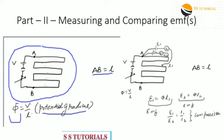Now let us say our potentiometer device has a total wire length L and the supply voltage is V. Thereafter, the potential drop across the length of the wire is phi equals V upon L. And for our sake of understanding, let us see how an EMF can be found out and how two cells' EMF can be compared. Let us say we have two cells here with EMF E1 and EMF E2.